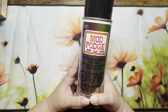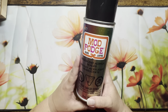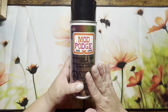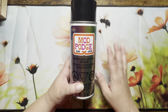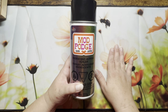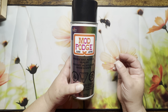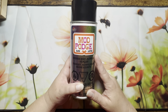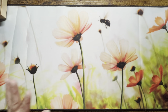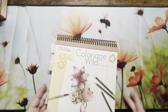I'd seen this in Color My World's videos — she swears by it. She put it on plaster of Paris and it looked amazing, like a galaxy. She also had it sitting on a piece of black paper, so I'm trying to figure out if it made the plaster translucent and the black paper underneath was projecting that effect. I would just ask her, but I don't want to bother her right now. I used it on a page — she uses it on an item and I used it on a page like a dummy.